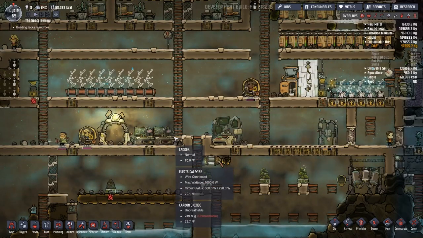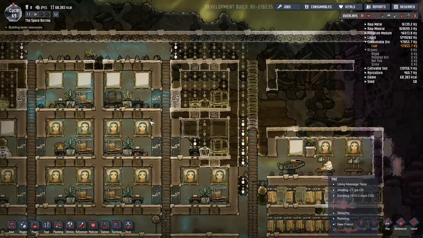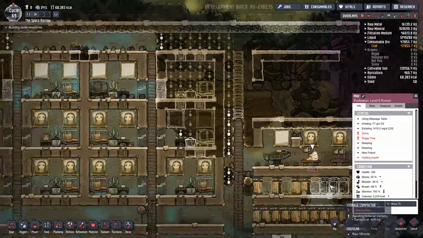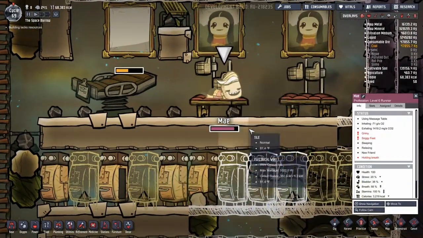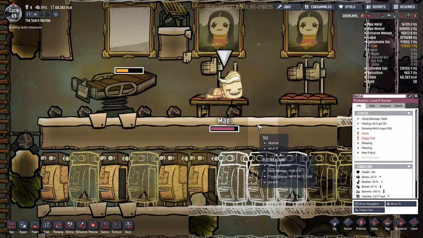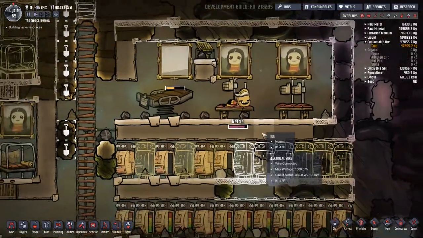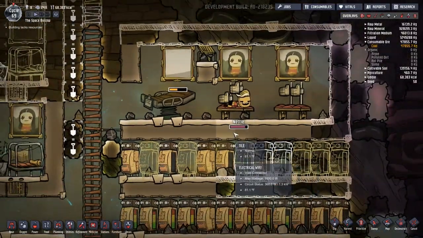Where did May go? Right there. May is having a blast right now on that massage table. She is now going to be named Nettie. So Nettie from our RimWorld series is now going to be here, in Oxygen Not Included. I need to hit enter. There we go. So Nettie, you're in the game as well. So we've got a Nettie and an Alexander.